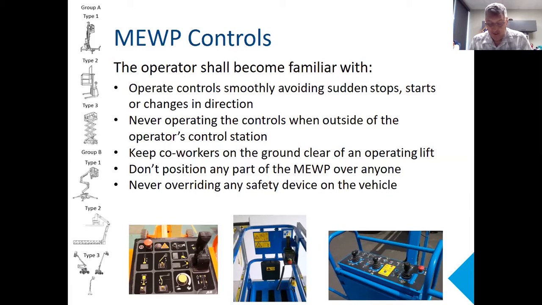Keep the co-workers on the ground clear of any operating lift. Any lifts that are operating, keep the people away. Don't position any part of the MEWP over anyone, and never override any safety system. If you've got people that know how to override that system, they need to be retrained not to do that, and the system needs to get fixed. Again, it takes time for the operators to get good at this, so patience and practice needs to be allowed.